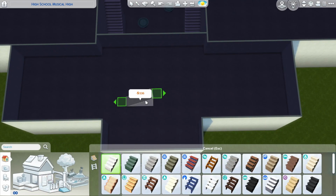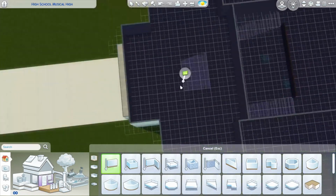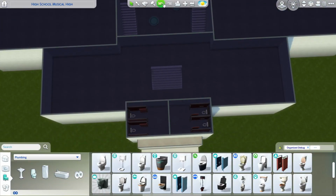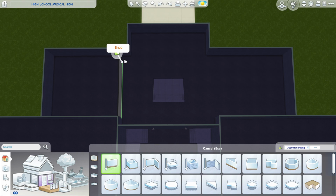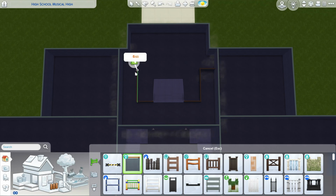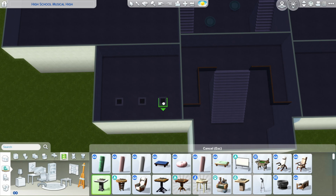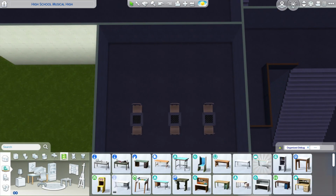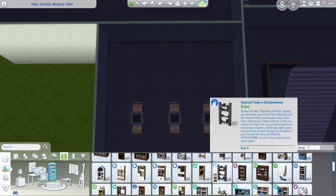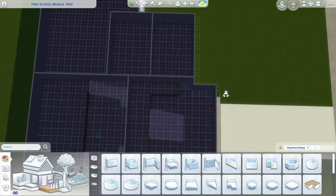But yeah, so this build is, if you haven't noticed, 3 stories. The 3rd story is completely blocked out. You can't even access it. There's no stairs to it. The 2nd floor is really only like half usable. I have a chess / library room that I'm gonna put up here, and I also have a computer lab, just because those are like the clubs in the school, so I feel like that would be good to have in the build. The rest of it is blocked out besides the cafeteria, but you can only access it from the downstairs.